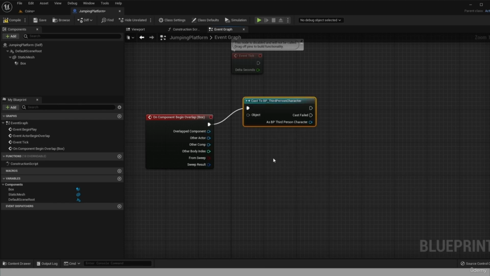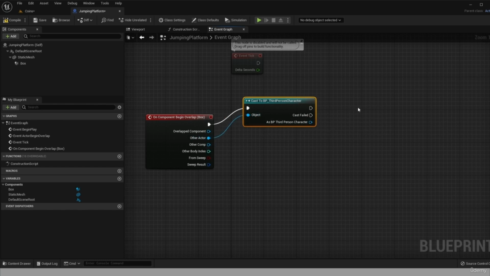This is not the first time we're using this node, and you already know that we use this cast node in order to check if that's the one that we need, right? In this case, is it the third-person character? Is it that one? And now for the other actor, we need to connect this object together like this.